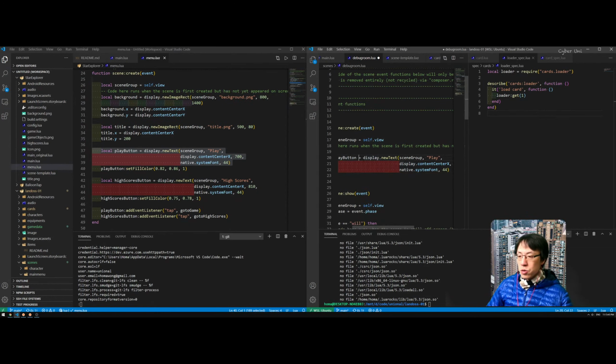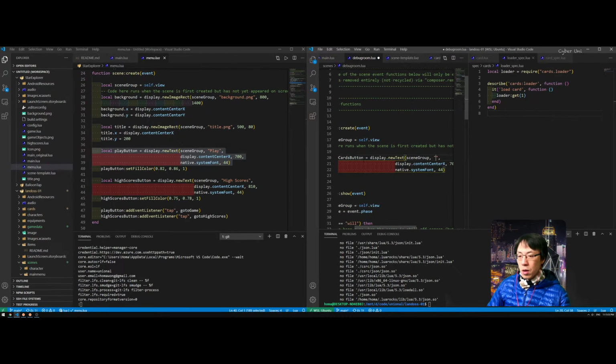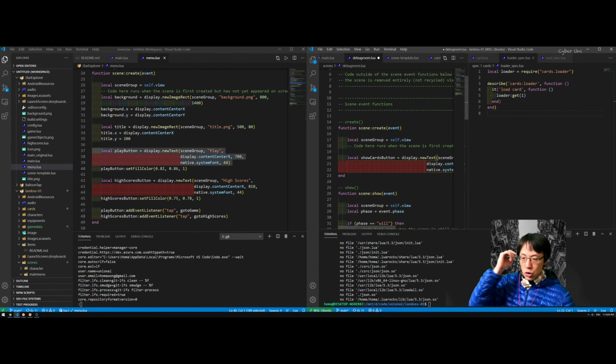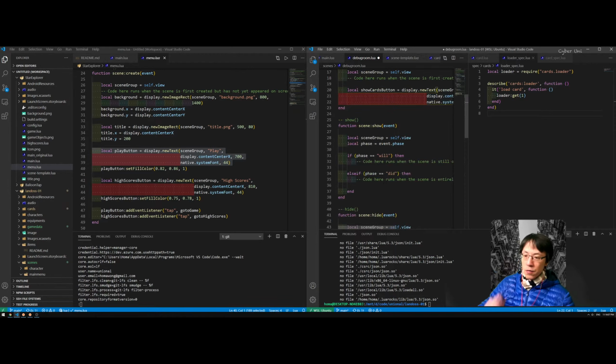Okay. So show cards button. Okay. Show cards. Okay. So without doing anything, let's position the thing first.